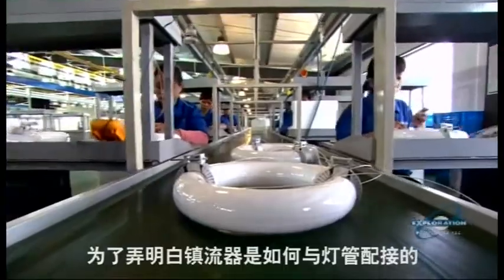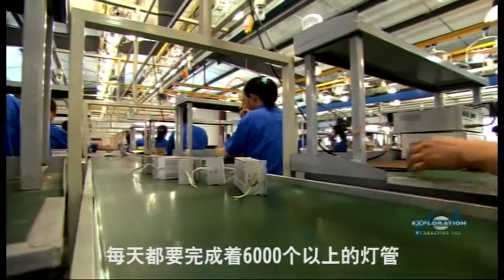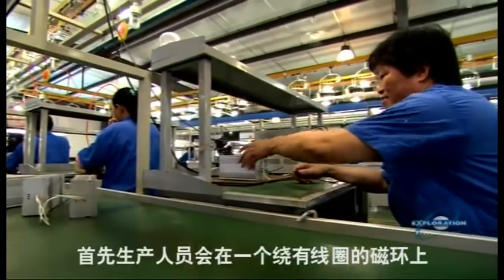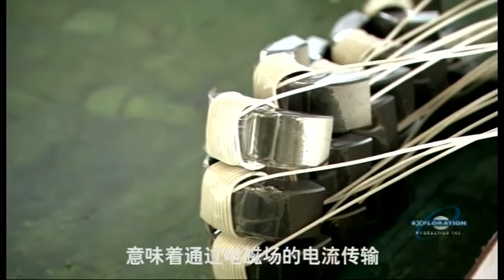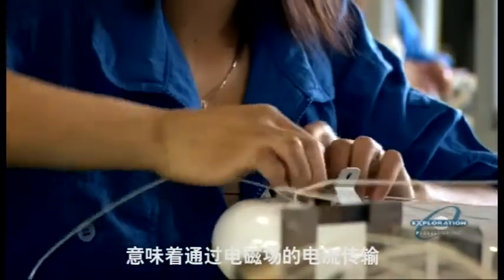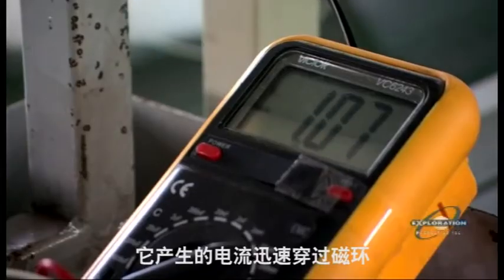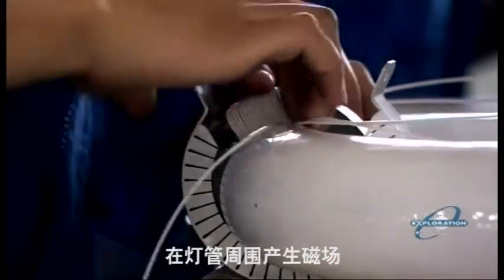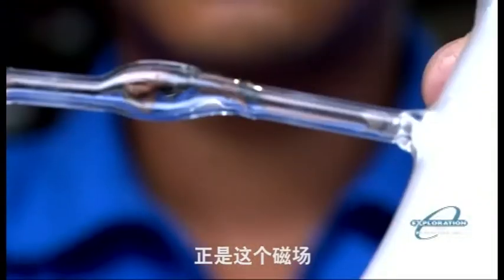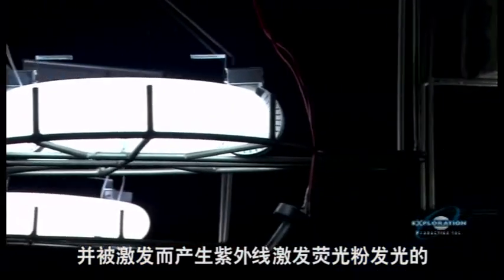For that union, we go to the assembly factory, where 6,000 bulbs and ballasts are brought together every day. Workers wind a length of aluminum coil around a magnetic ring. The magnetic rings are the key to induction — the transmission of energy via electromagnetic field. When the coil is powered up, it produces a current that surges through the magnet, generating an electromagnetic field around the bulb. It's this field that excites and vaporizes those mercury pellets to produce UV energy, which strikes the white phosphor to create light.